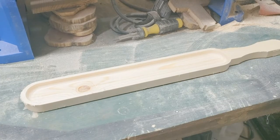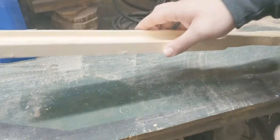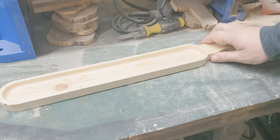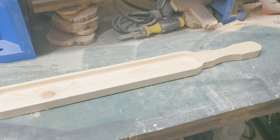All right, everybody, so we're going to go ahead and start sanding this cheese tray here. Pretty smooth already, pretty good shape, so I'll probably just go straight to an 80 grit instead of doing a 40 or a 60. Needs a little shaping, make it feel better, knock off some of these edges just a little bit. Not going to do so much where I need to put it on the router table or anything, but we'll go ahead and get started.